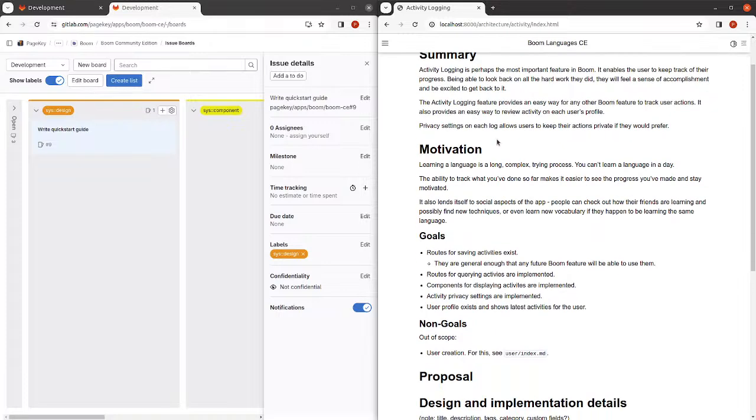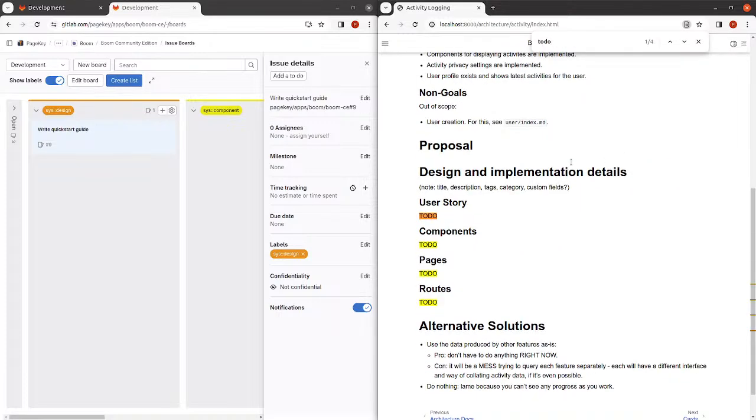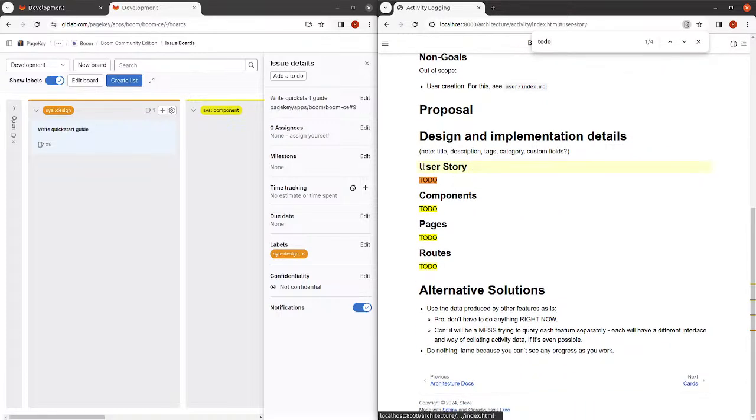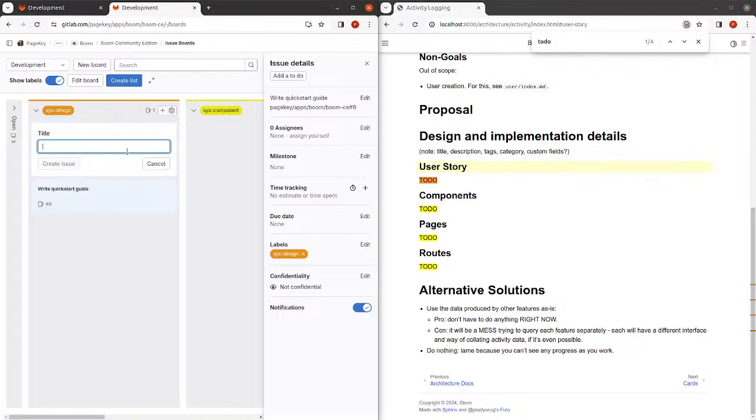We'll go into the activity logging. I'm just going to look for to-dos. So I will say write user story, activity, write user story. Why isn't this clicking? There we go.